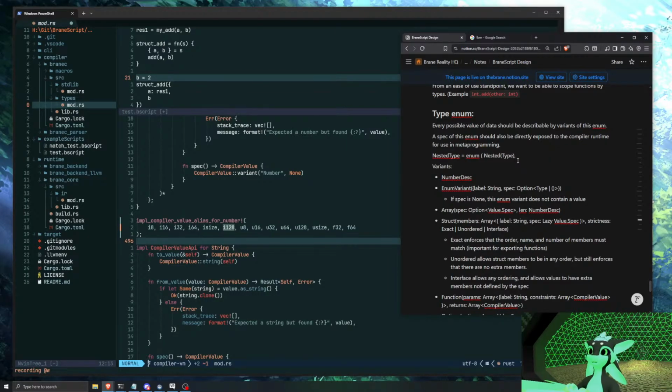Or this is a self, a reference to self. Redo the entire enum again.